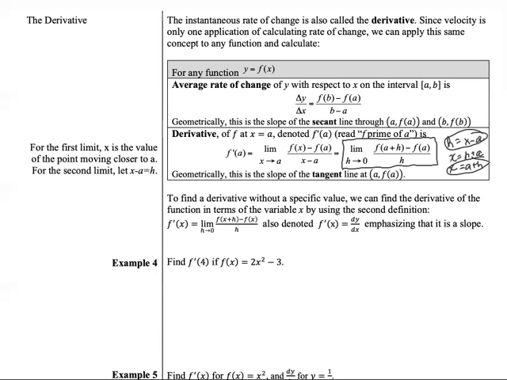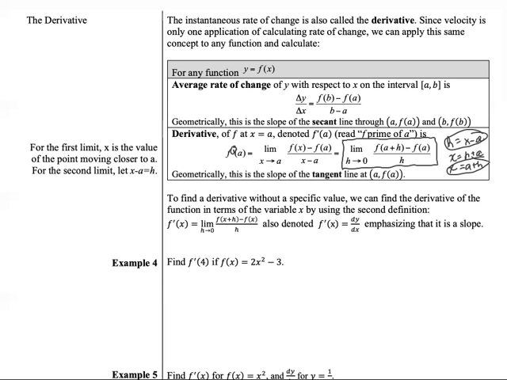Okay, to denote a derivative, we can use an apostrophe, and we read that apostrophe as prime, f prime of a. So it looks like just f of a, but it has this little apostrophe. That means the derivative, f prime of a. Same thing if we're finding the derivative of a whole function, we would say f prime of x, because we would leave x as a variable.